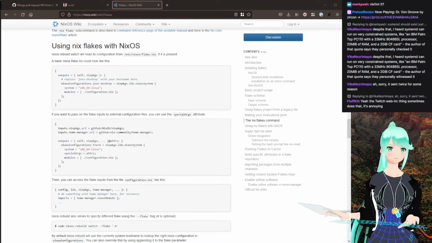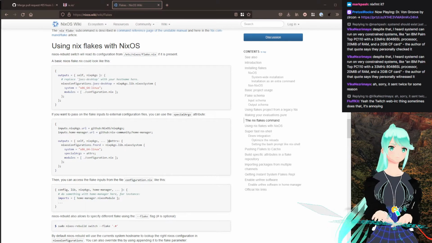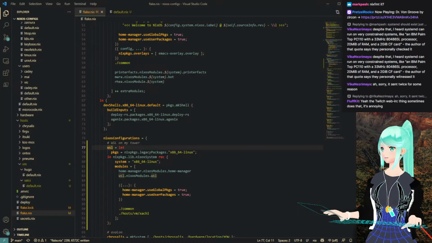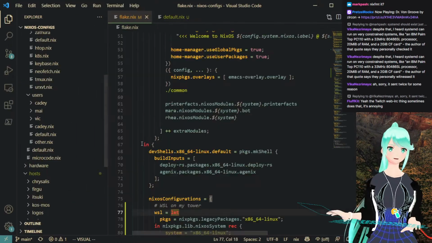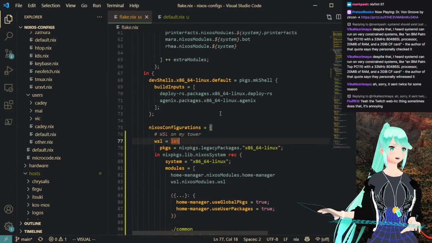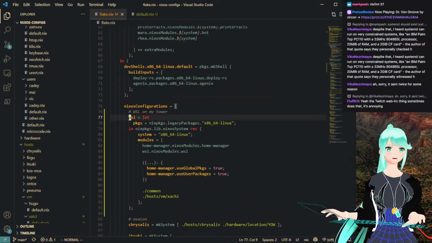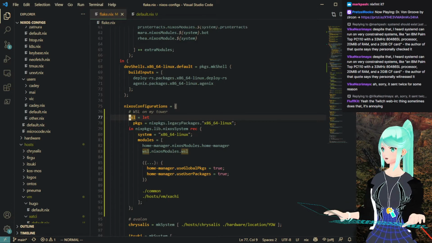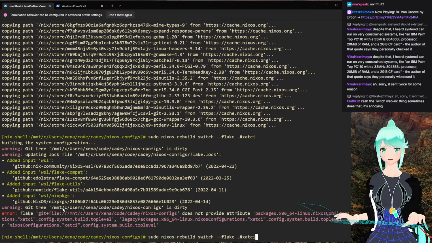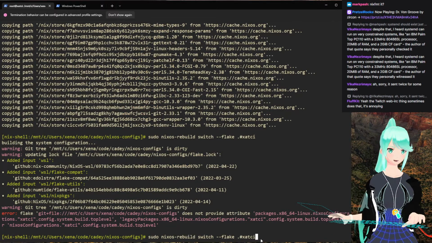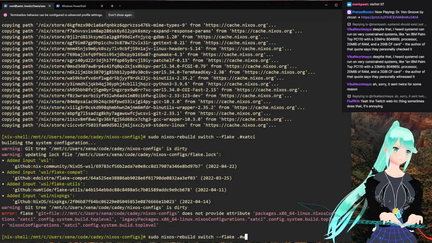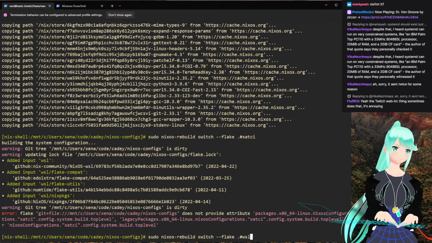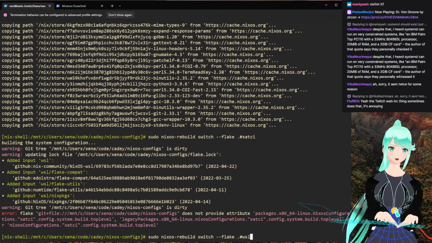Oh my gosh, okay. So, I found what I did wrong, and it's kind of hilarious. So, I'm going to make this a little bit bigger. Oh, that's very big. Let's make it a little bit smaller. Okay, so you see how this attribute is named WSL? So, let's look over here at the flake URI that I gave it. I gave it .#shachi. I need to give it .#WSL. So let's find out if this is a mistake.